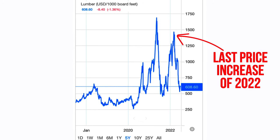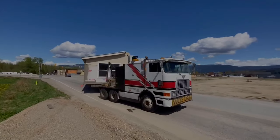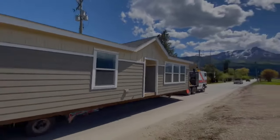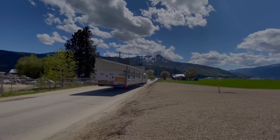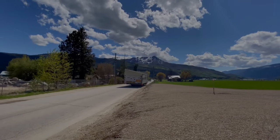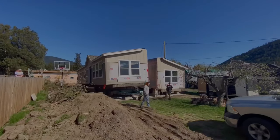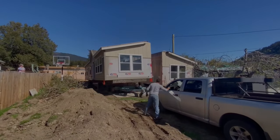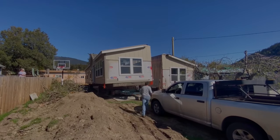Before this latest notice was sent out, we received three price increases earlier this year, the last one being sent out on March 15th, right around the time of the second big peak in lumber prices. I know a lot of people think companies are greedy and the price increases were just lining their pockets, and maybe there was a bit of that going on, but the cost to build was also going through the roof, and they have to sell their products for more than their cost or eventually they'll cease to exist. That concludes the price increase history lesson of 2020 to 2022 — an era that will go down in the books as the big crap show.